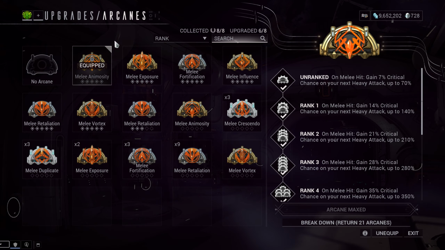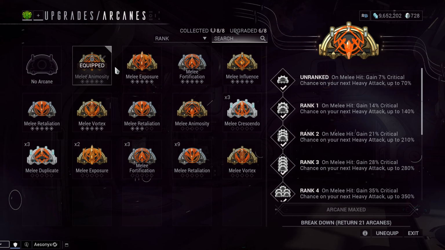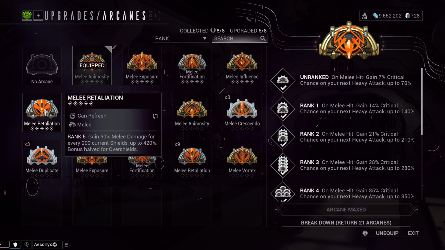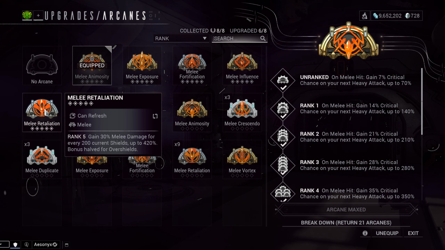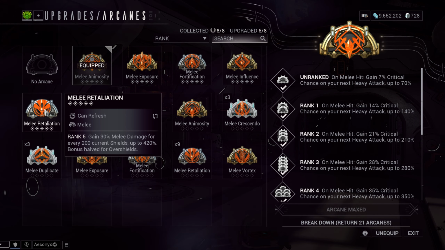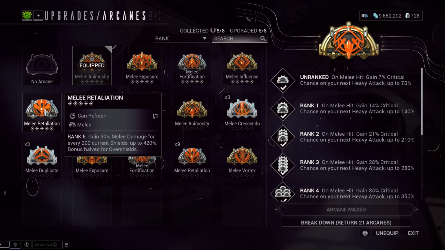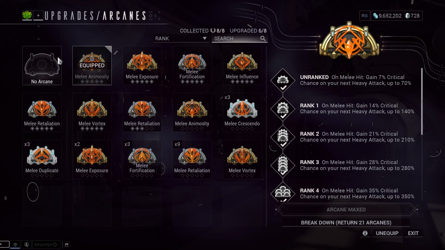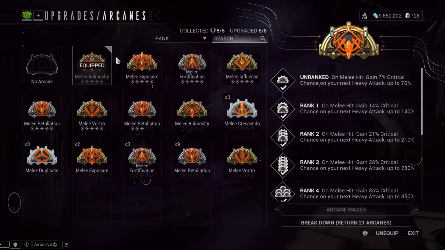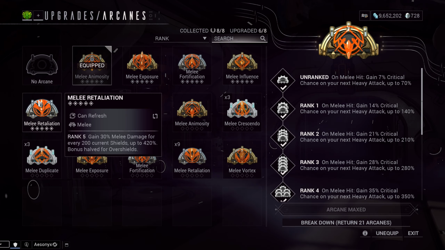The other top tier one, and the one that would actually beat both of these two out in a very specific case, is going to be melee retaliation. On shield frames, like Hildryn, Shield Harrow, Shield Protea, some Revenants that like to stack shields, melee retaliation will beat out the other two up here. But, of course, I'm doing this on a big dumb Inaros, so we're not going to have any shields. So those are the three really, really good ones.